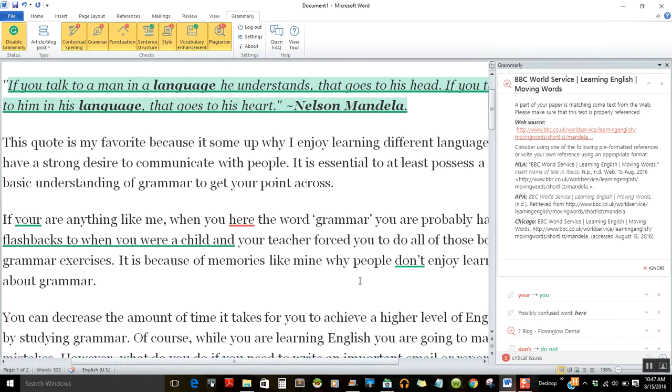Okay. So I, on purpose, actually created a blog post with a variety of different errors just so you could see how Grammarly works. And one of the main reasons why I like Grammarly is because it really does capture some of those errors that we create in Word that aren't necessarily always caught. And that's because Grammarly does a fantastic job of really taking into context your word choices.